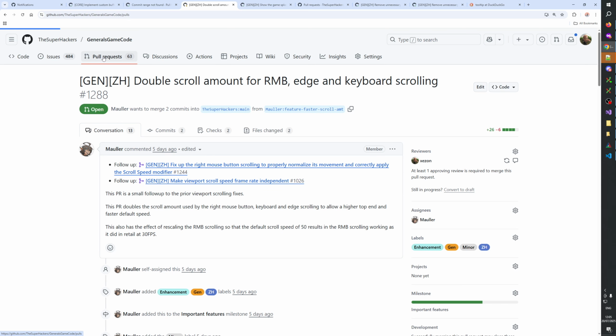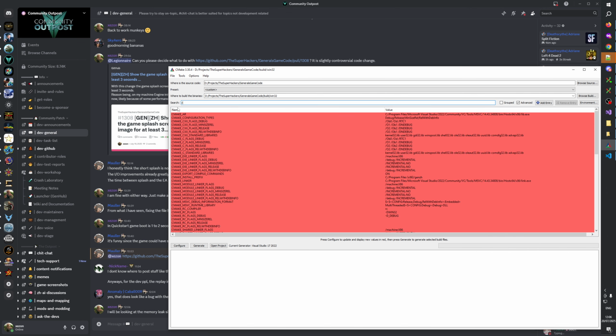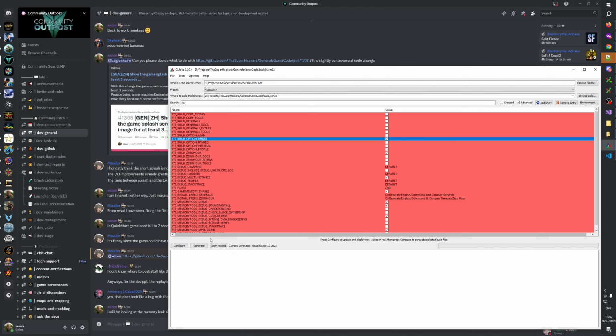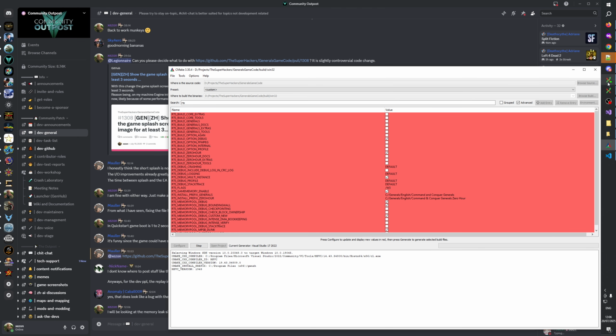I will be looking at the memory leak situation next. Yeah. Okay, so basically we have debug crashing, debug. Let's turn that on. RTS debug, okay, generates.